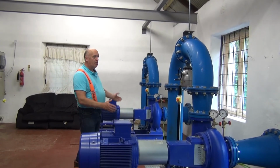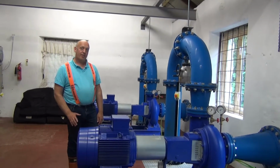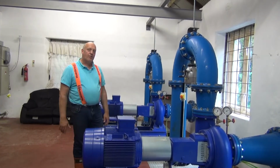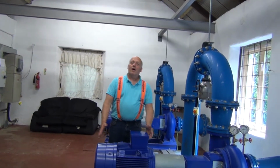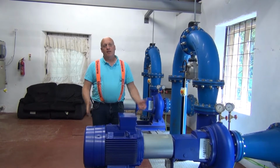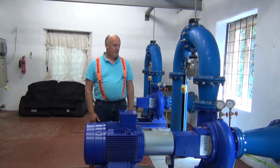The amount of water that they use is about 220 litres a second each when they're going flat out. If you think a bath is about 80 litres, that's quite a few baths per second. Turbines produce, roughly speaking, 400 megawatt hours a year, which is the equivalent of 100 4-bedroom houses on average.